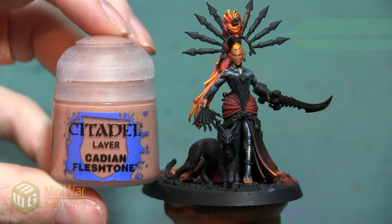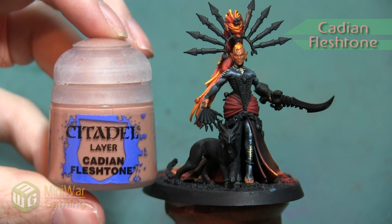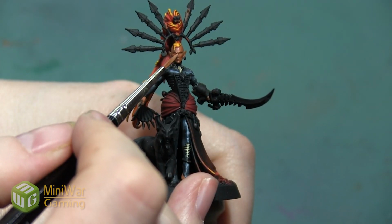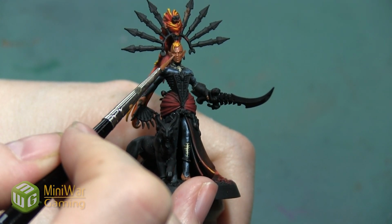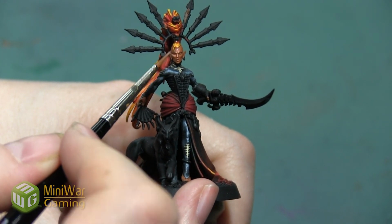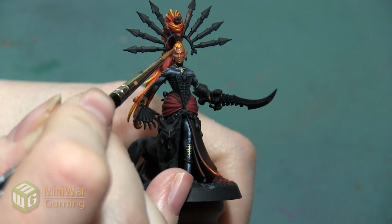Once we have the base coat of Deathclaw Brown, our next color is going to be Cadian Flesh Tone. And this we also want to thin down. We want to thin down all of our paints for this video. And we are going to be painting this color over most of the flesh area. We're really just leaving a few select places to be shadows.